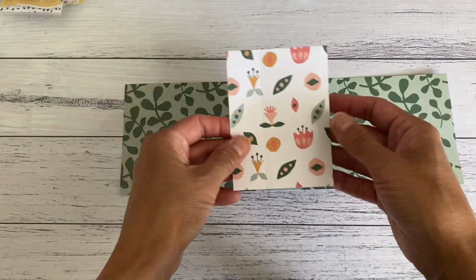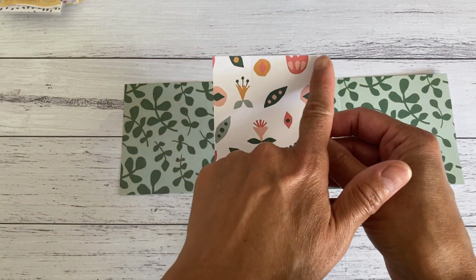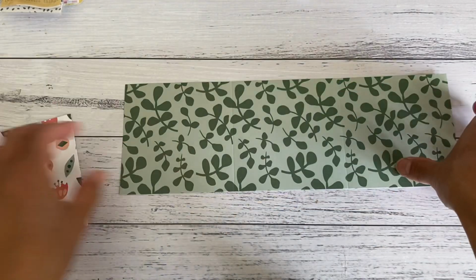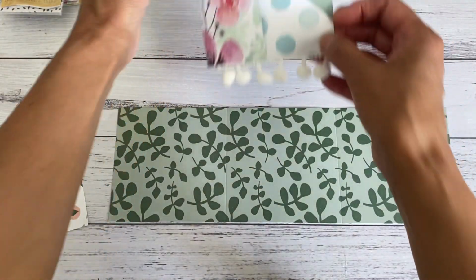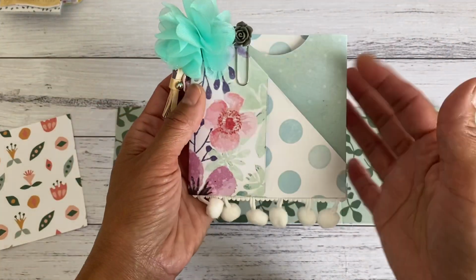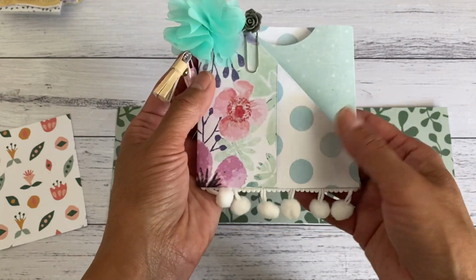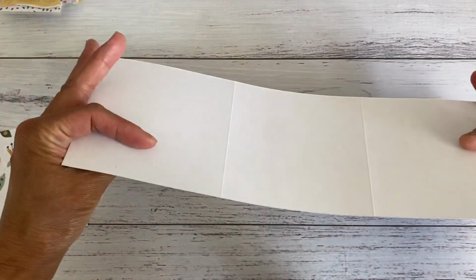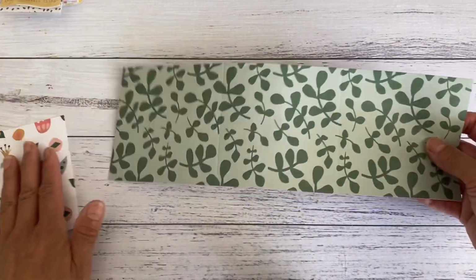And then this piece here, you'll want to line that at the 3-inch side, and you're going to score it at 1 inch. So this paper here is single-sided paper. This one here that I made, it's a double-sided paper, so you get to see both sides of the pattern. But I'm going to use a single-sided paper for those that only have single-sided paper.